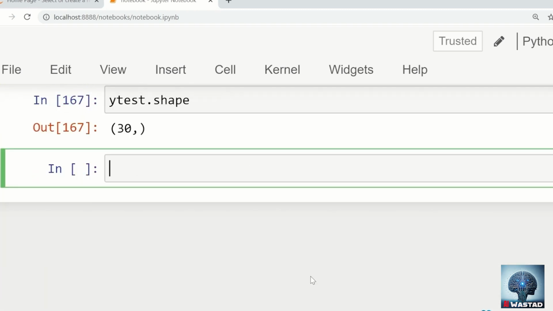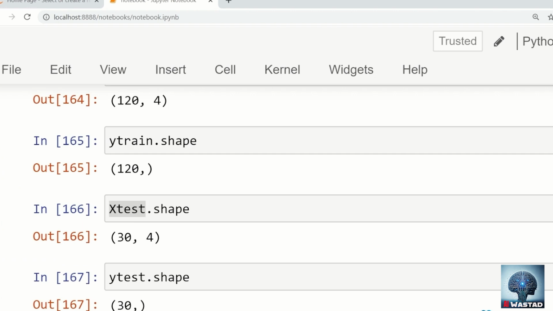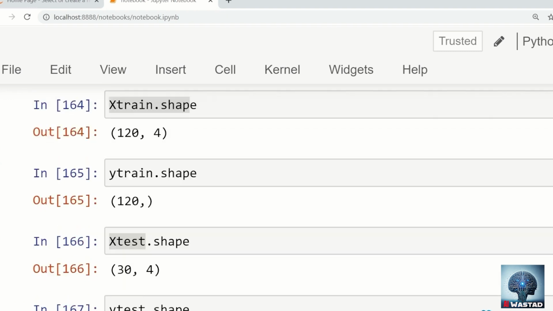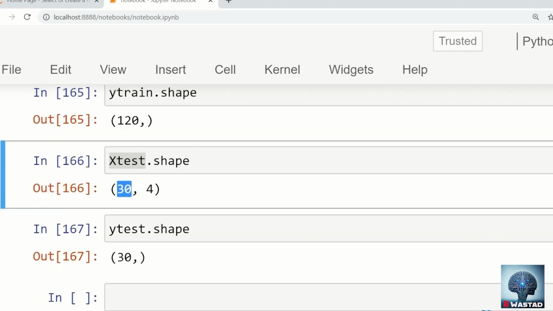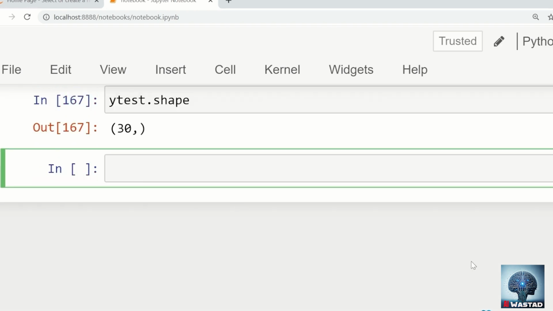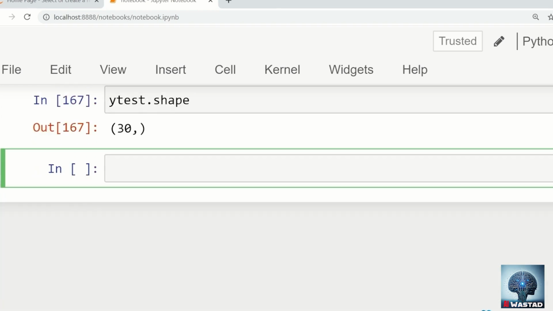So what next? Now what we are going to do is compute the Euclidean distance of every data point in X test with every data point in X train, because we want to classify these 30 points in X test. We want to classify each of these points based on the best neighbors it can have. Let's specify the value of k later on, but let's first compute all the distances. Let's compute the distances of every test point with every training point.